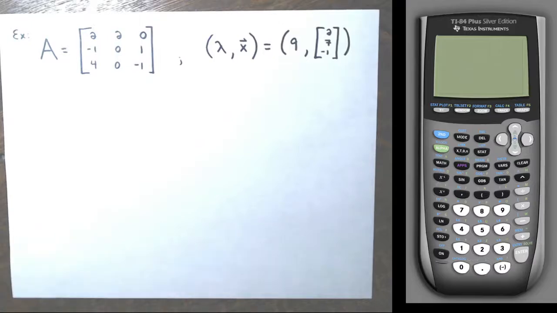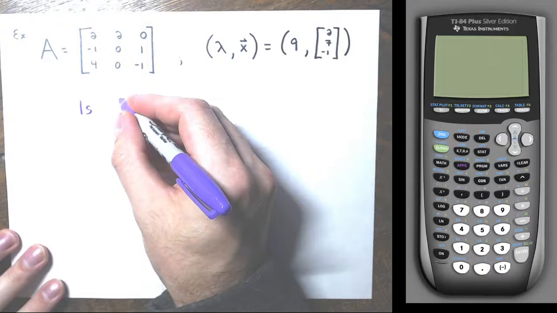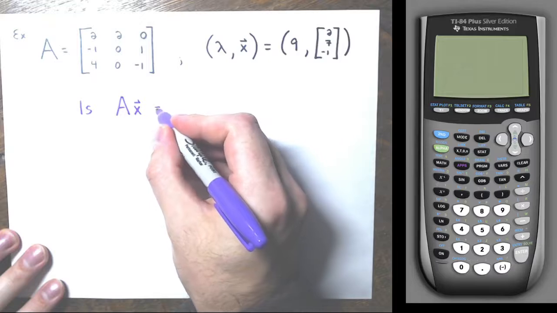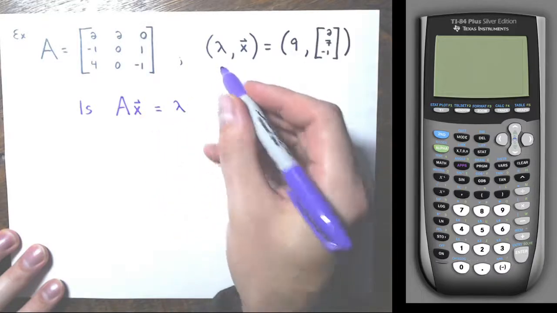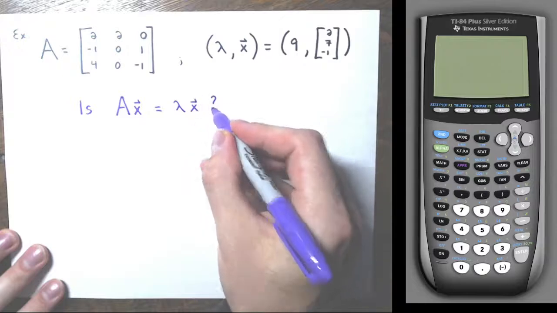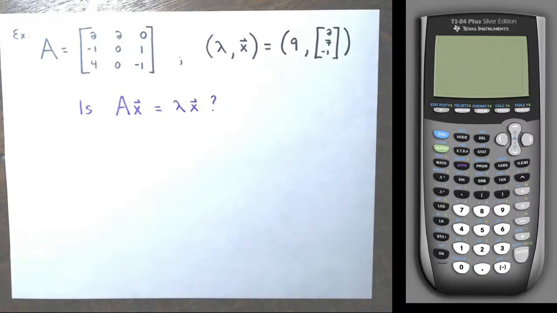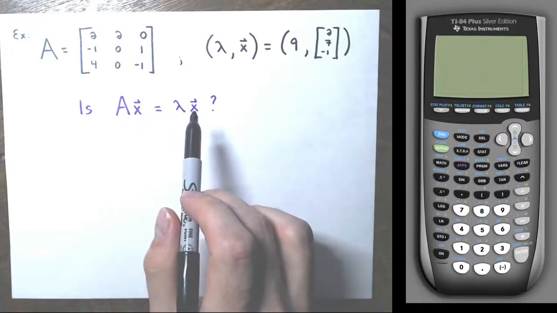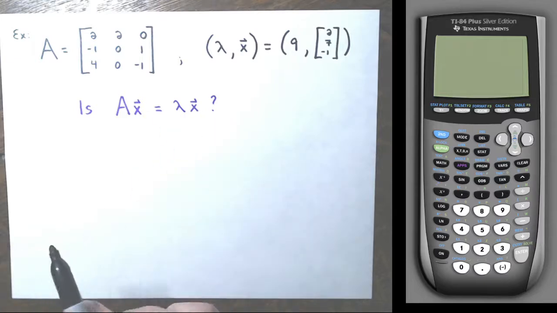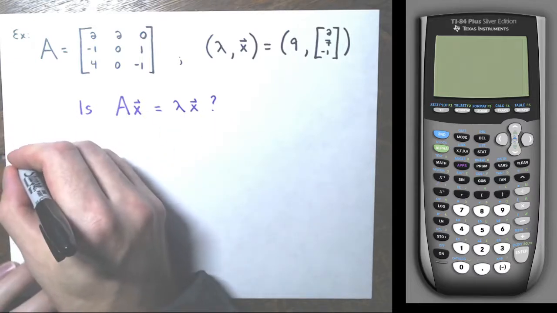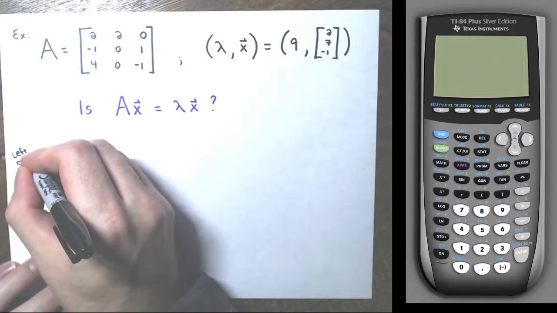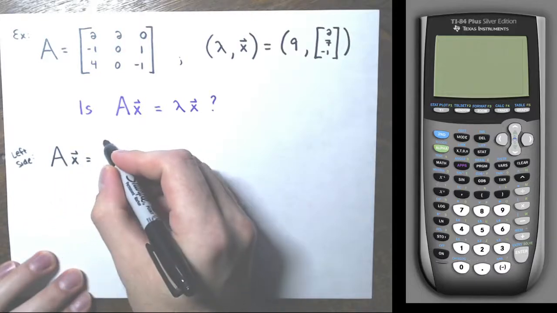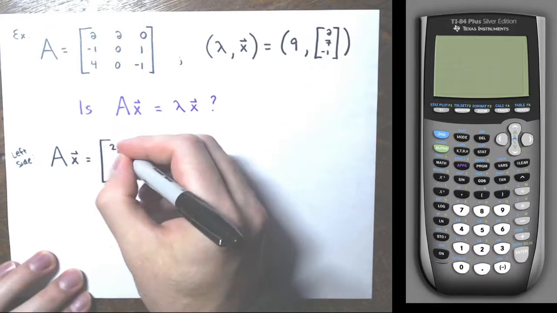Well, let's see. Again, the big question here is: is the matrix times the vector going to be equal to the number lambda times the vector? So again, you don't write this. Don't say these are equal right now. You don't know that they're equal. You're trying to show that they're equal, or not. So again, I'll work with the left side first. What is A times the vector? So that's this. I'll write the 3 by 3 matrix again. 2, -1, 4.